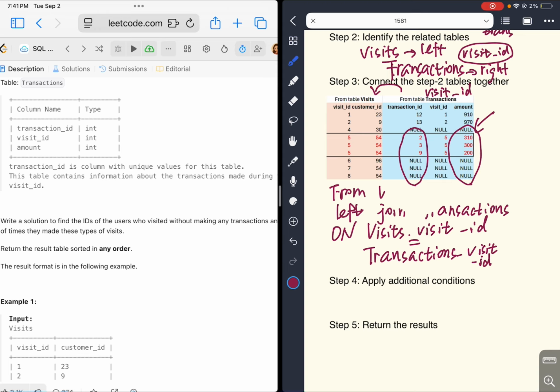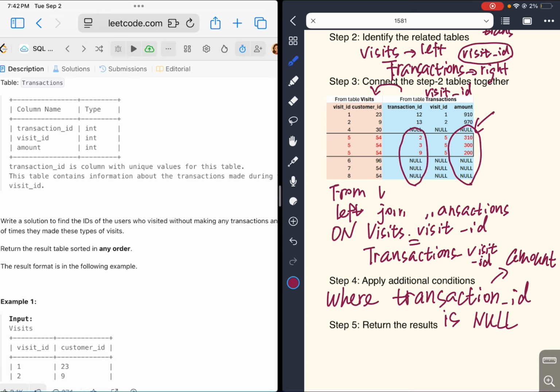So I'm going to put a where condition here. Where, let's just use the transaction ID is null. You can also use amount here. Either way works.